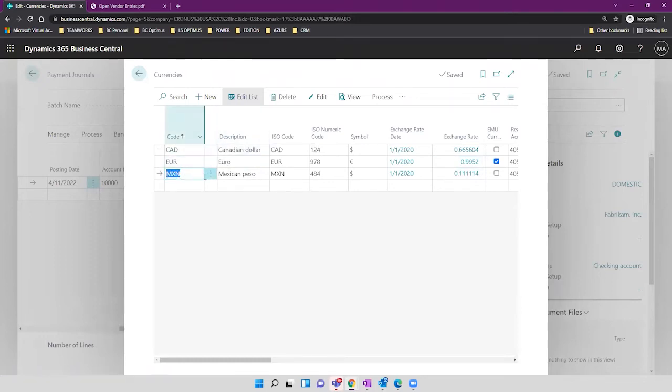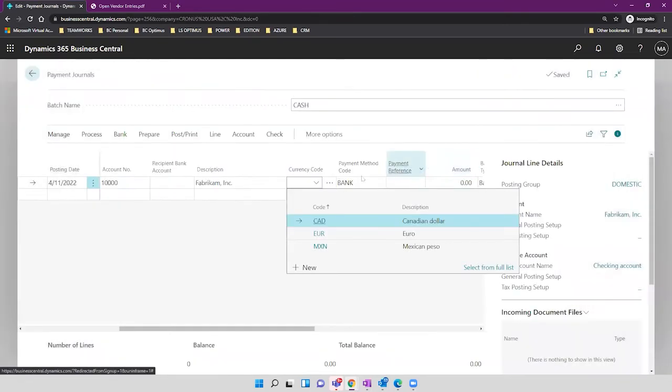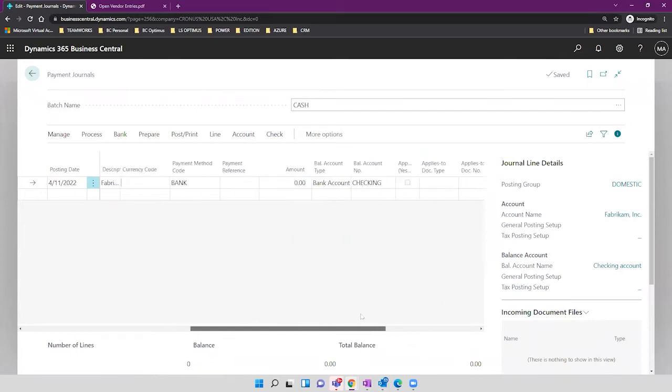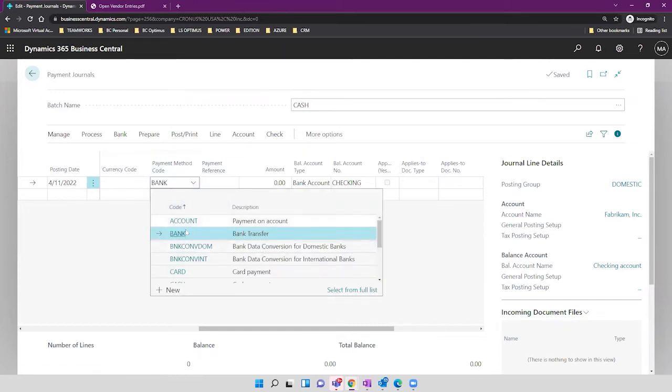Other types of operations, because I manufacture, so I buy in Mexico, I sell then in Canada, and sometimes I have some from Europe. So I'm expanding to Europe, so to speak, and I have to input all the currencies. Then the idea is that I would be able to proceed with any given financial process with those references, those currencies. Now, the payment method code is just a suggestion. It's just a suggestion, right?